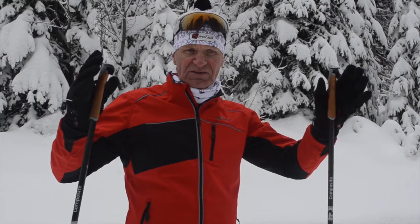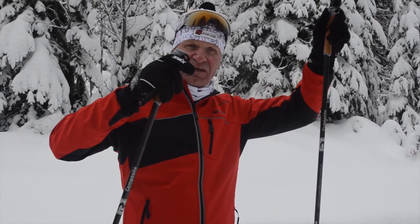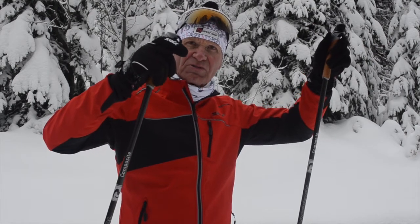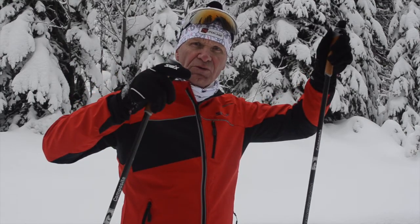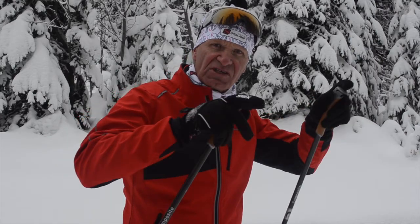For years we've talked about a lot of different things. Of course, the most prominent discussions were always focused on the high offset. What I want to talk about today is we're now starting to bring our poles into more of a double pole position and not focusing on such a high arm. The two things you want to focus on are maintaining your posture properly so your skis are underneath you.